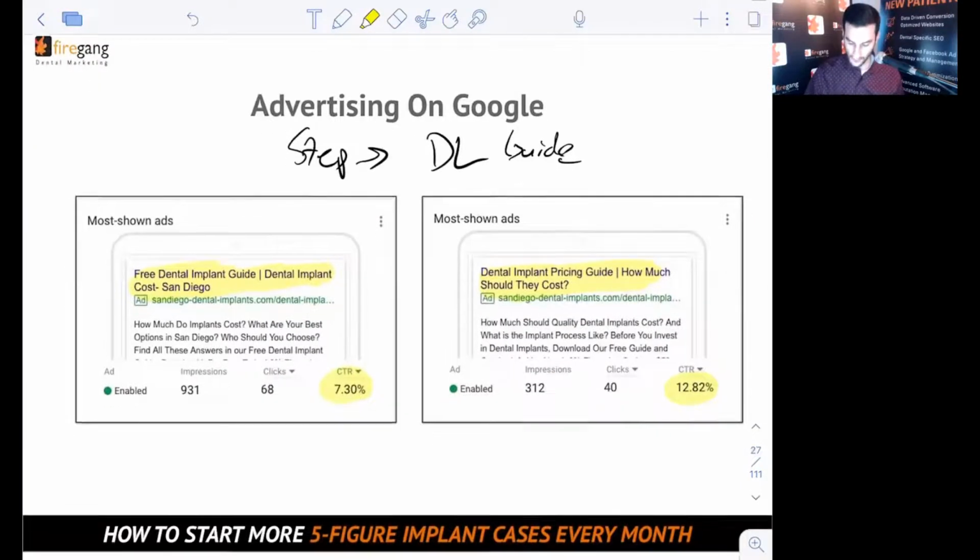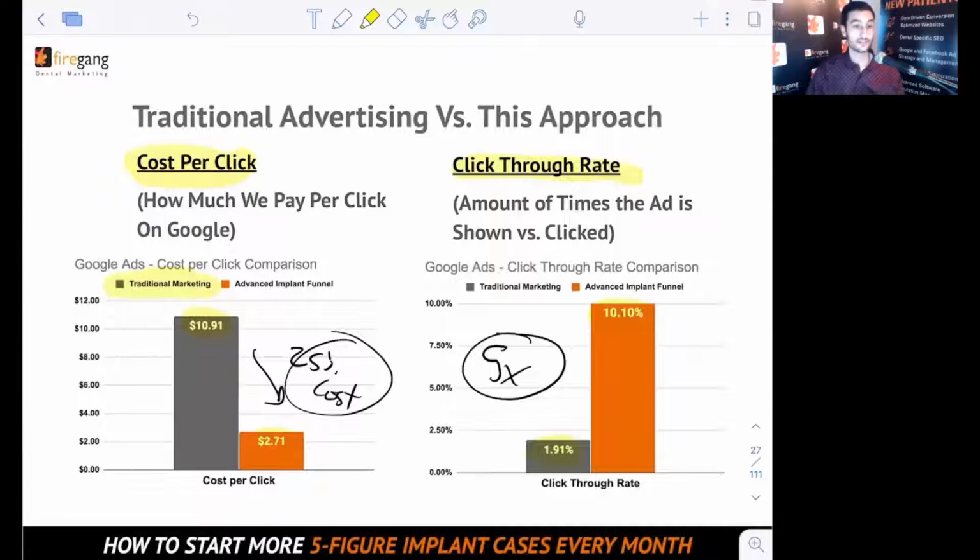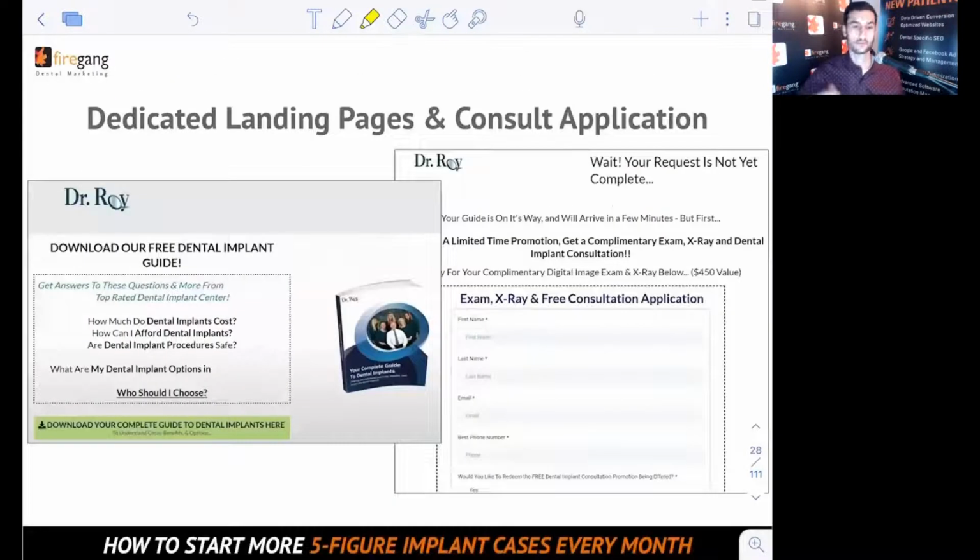And then after we get these ads up, they've got to land somewhere, right? People are going to click on this ad and they're going to go somewhere. So what we'll do is set up a dedicated landing page. And this is the next step. We don't want this to be your practice website that's got all of your information on it, that's got all your other services on it. We want a dedicated landing page that's exclusively designed for this advertisement and for this funnel, okay? So this is going to be separate from everything else. The entire goal of this page is just to get them to download the guide. Again, just reiterating that. It's just about downloading the guide.